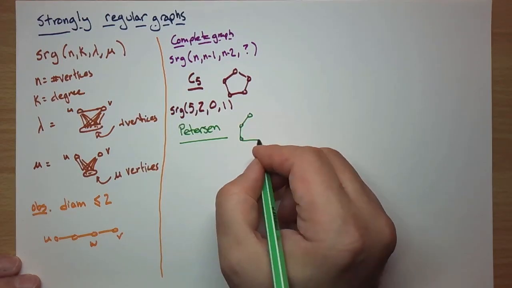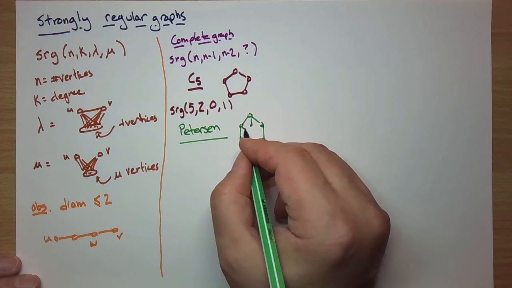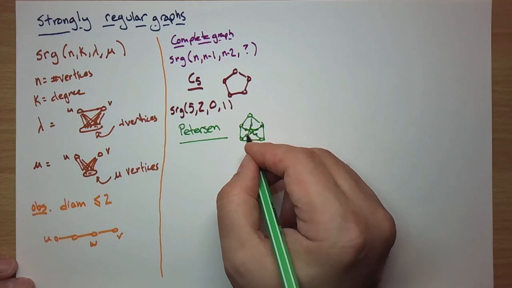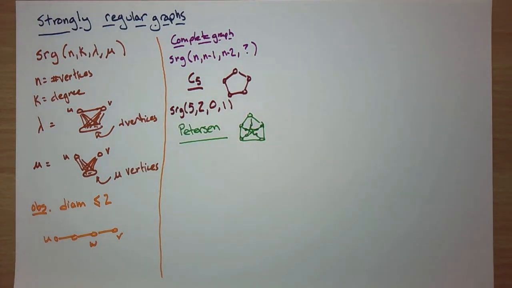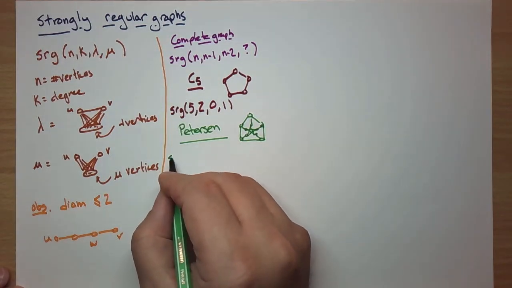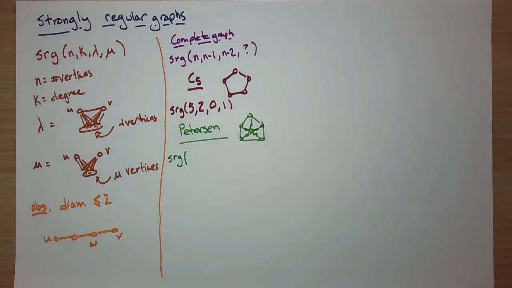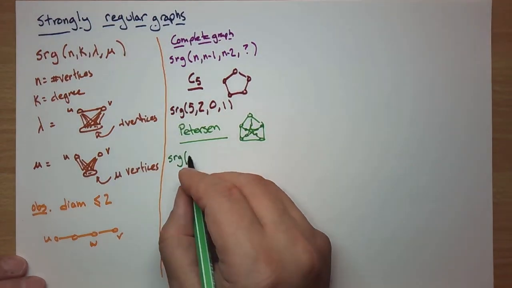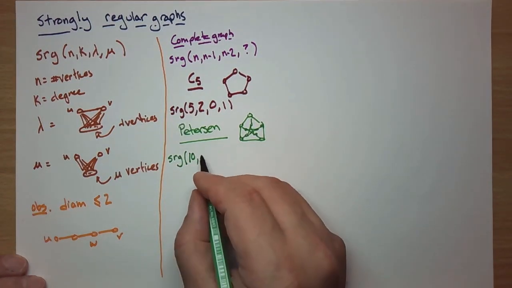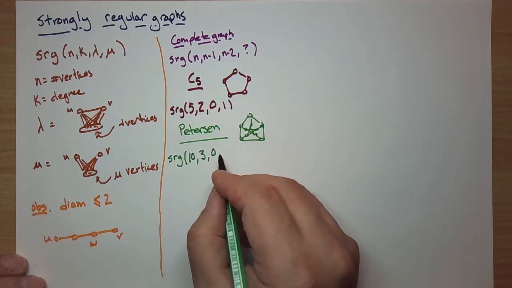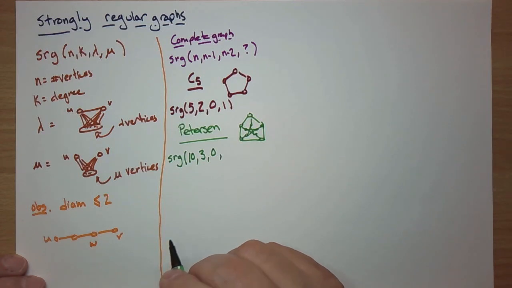Good times. All right, let's draw a Petersen graph. Of course, we should say that there are many ways to draw the Petersen graph. This is the one I know by heart. So I claim it is strongly regular. Given that you believe me, which you don't have to, you can check it very patiently, what would be the parameters? 10, good, 10 vertices. 3, 3-regular. 0, 0. 1. And 1.